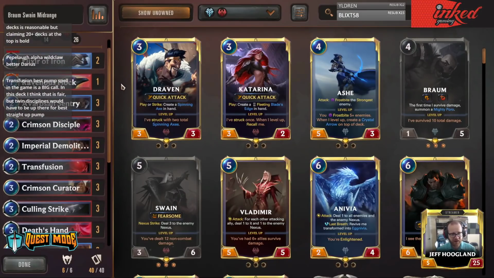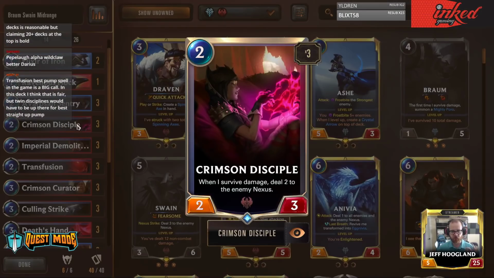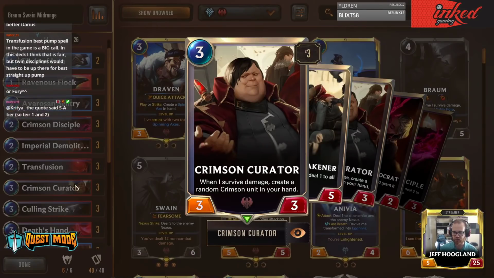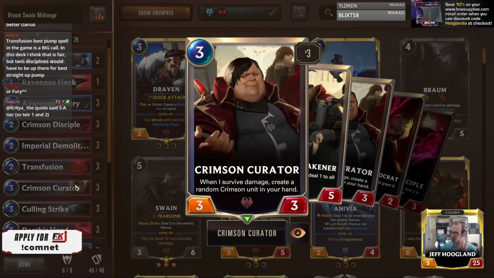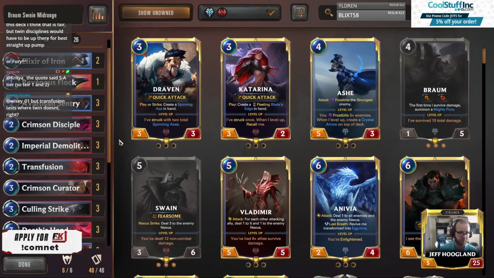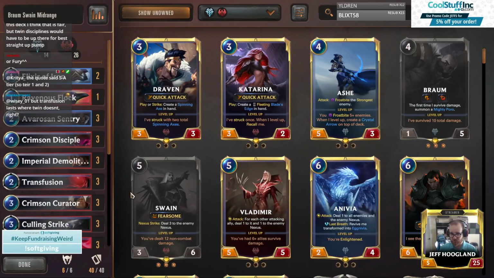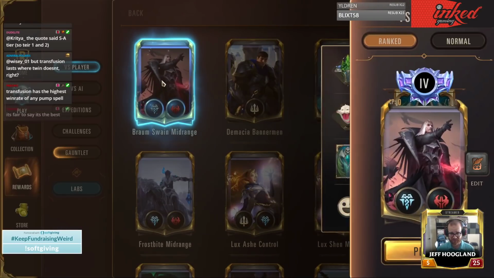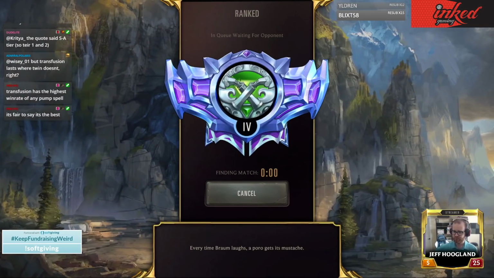And then the bottom of this deck has the Crimson Disciple, Demolitionist package, along with some Crimson Curator to have early cards that play to the board for us against aggro decks to block, but against control decks and combo decks, these cards also do a good job of applying pressure. We mix in a little bit of interaction in things like Flock, Culling Strike, and Death Sand. We've got ourselves something that's hopefully pretty reasonable. So let's go ahead and dive on into some games here with this and see how it goes.